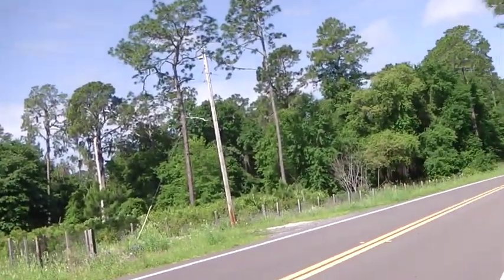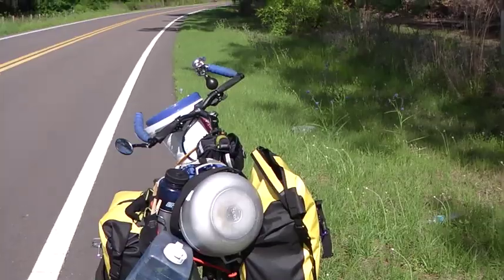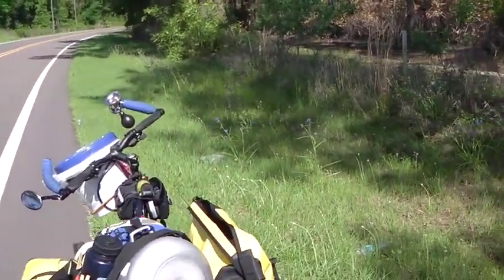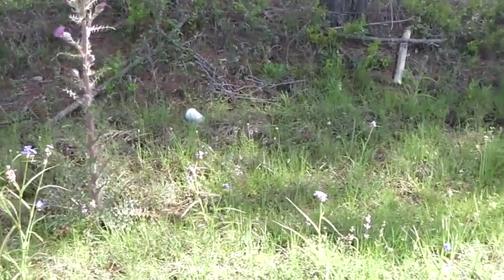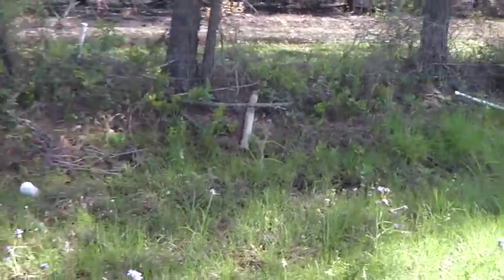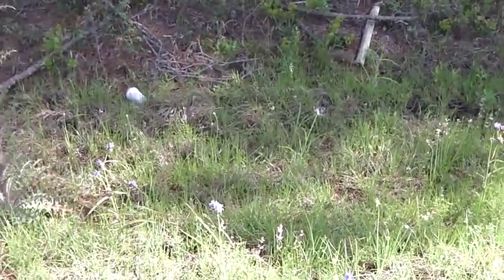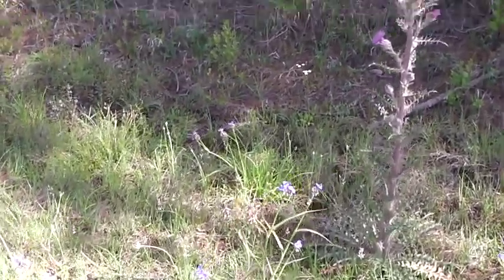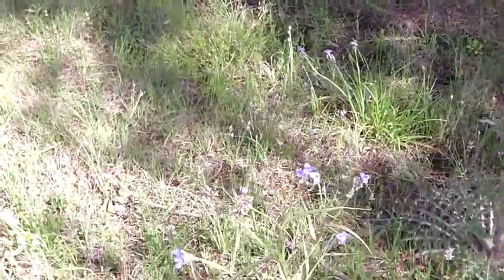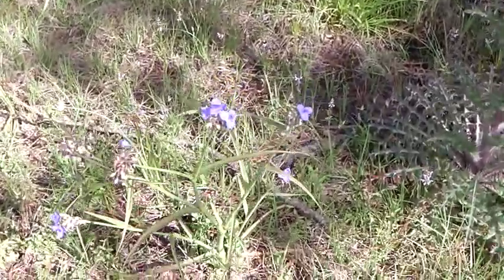I'm on my bike trip right now, and I'm a little bit south of Gainesville. I just pulled over on the road because I was collecting some greens to eat, and I wanted to do a little video to show you all the different edible stuff. If you're around Florida and it's springtime, what I've been doing is making peanut butter sandwiches with just piles of greens on them, because that's what I'm missing in my diet. It's harder to travel with them.